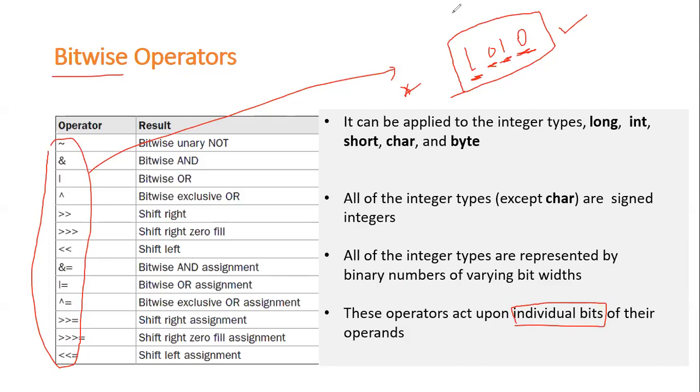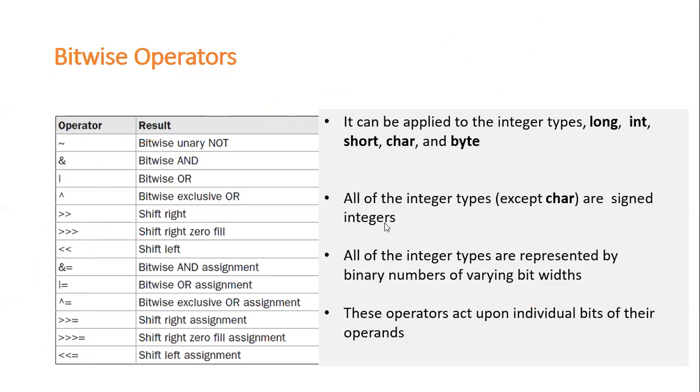Let me clear my drawings now. You can see some examples, which are very important. 42 is an integer number. How to represent it in binary value? I think we just discussed it. This is 2 power 0, this is 2 power 1 that is 2, this is 4, this is 8, this is 16, and this is 32. 32 plus 8 is 40, and 40 plus 2 is 42. Therefore, this is the corresponding binary value for the number 42. Is that right, students?